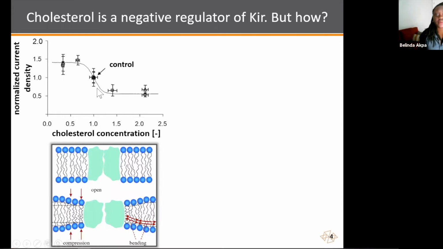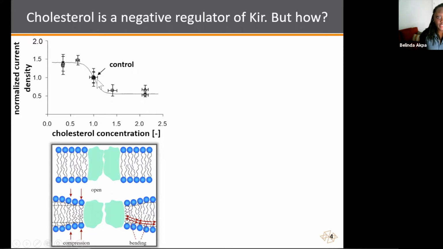Okay, I said there'd be no experimental data from my work, but here's some work from my collaborators' lab. So I got involved in this line of inquiry through interaction with Dr. Irena Levitan at the University of Illinois at Chicago College of Medicine. Her lab studies ion channel function and cellular biomechanics in the context of development of atherosclerosis. And so here we have a plot from a cell physiology experiment where they measured current density through an ion channel as a function of cholesterol concentration.